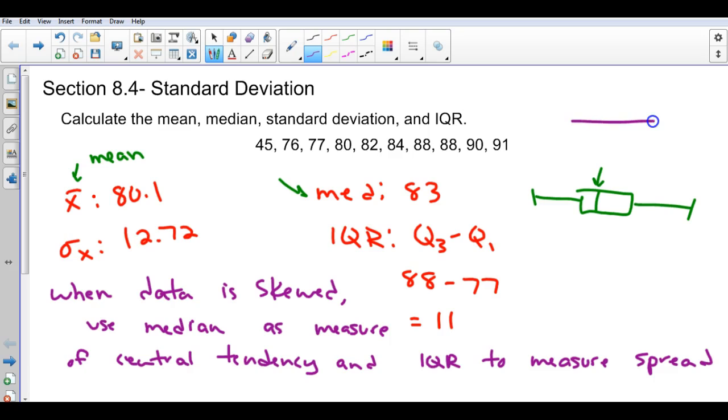If your data were symmetric, which means, let's say we didn't have this person scoring a 45 on there, and all of a sudden you had some data that was really close together, and it was a really nice bell-shaped curve where your mean is where the most people performed, and you had some people on the low end, some people on the high end. Well, if your data were symmetric, then you would want to use mean for the central tendency, and you would use the standard deviation for your spread of your data then. So standard deviation is associated with mean, and IQR is associated with median.